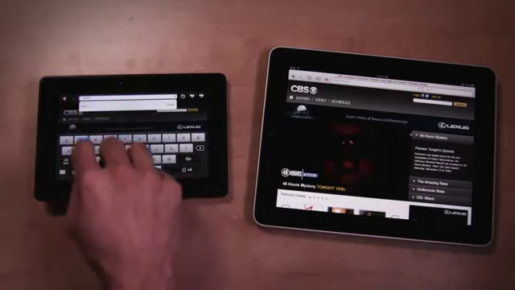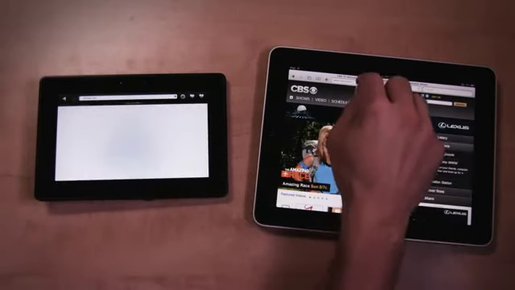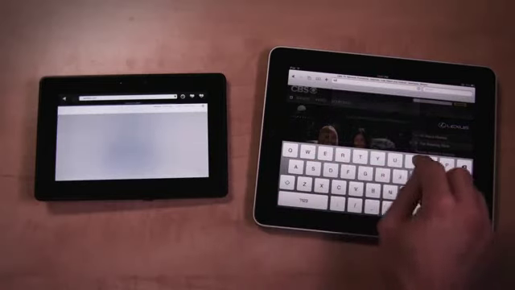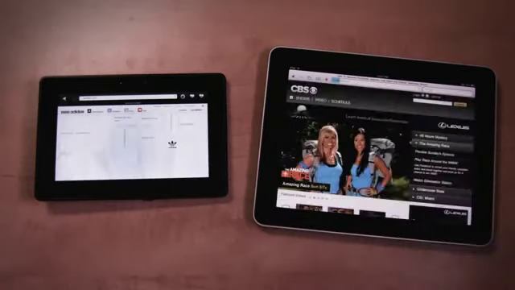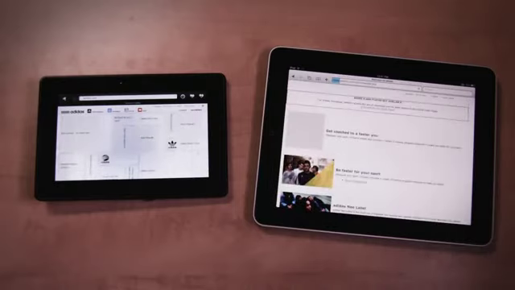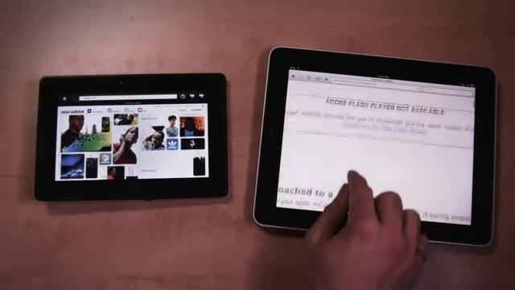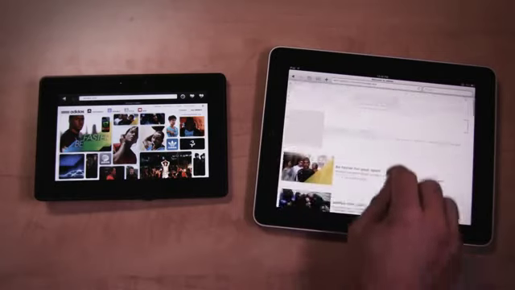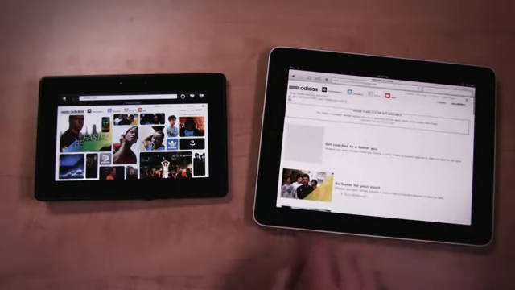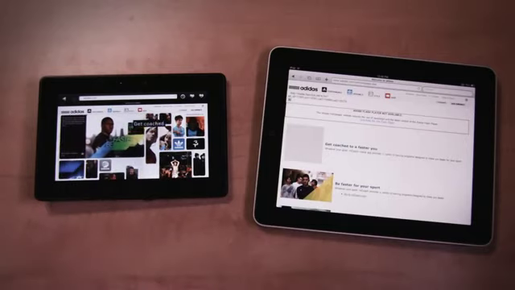Not only do we load these pages really fast, but we also get richer content because of our support for Flash. I'm going to show you another example of this. This time I'm going to go to adidas.com. You notice that the PlayBook is downloading rich Flash content. The iPad, on the other hand, actually has an error. If you look closely, you'll see that it says Flash is not supported. And instead, they get a rather mundane, boring-looking HTML site. The PlayBook is animated, is clearly getting much richer content.